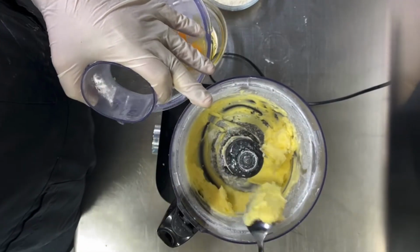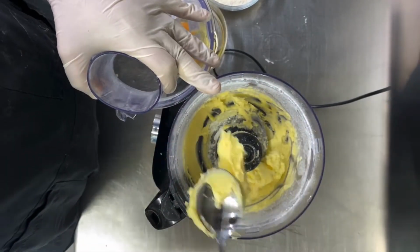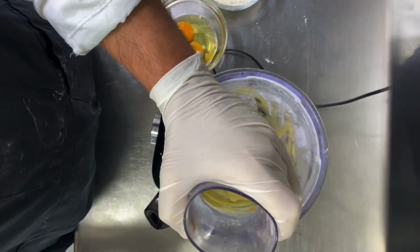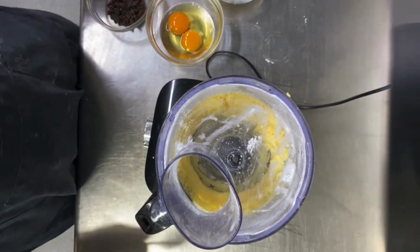I use a food processor because it's so easy to make. You can use a KitchenAid or hand mixer, whatever you may name it. All you need, you just mix it very well to be smooth, fluffy, and then absorb the flour and it becomes so tasty when you eat it.